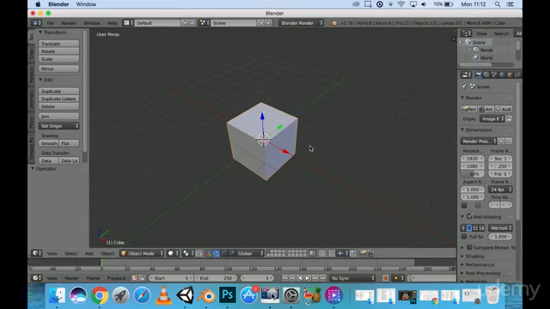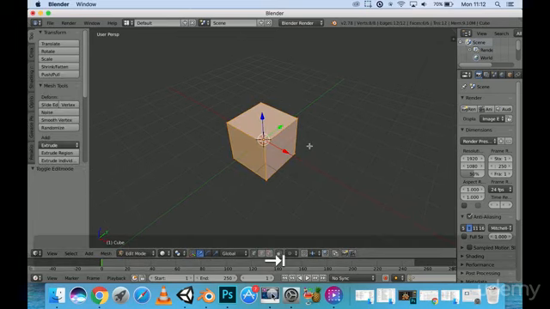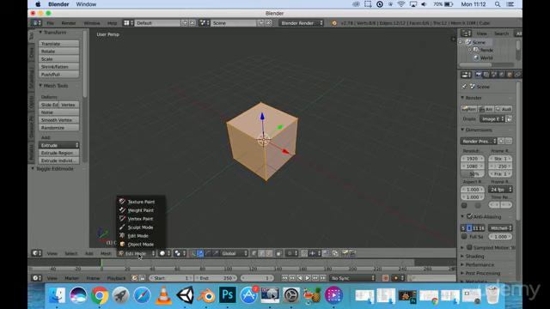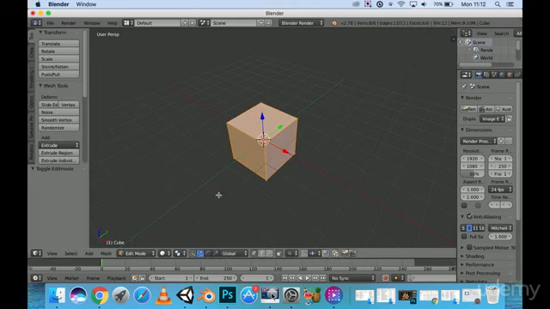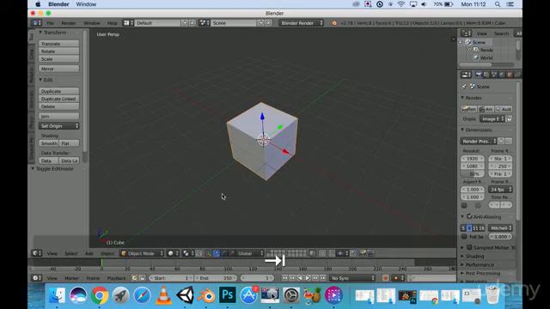Now we're gonna go into edit mode for our cube here. It's really simple. Just simply click Tab. Just go into edit mode right here. Or you can go down here to this little drop button right here. You can just click on this. You can go back to object mode, go into edit mode, but it's a lot simpler just by clicking Tab.